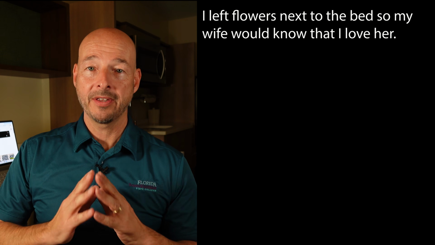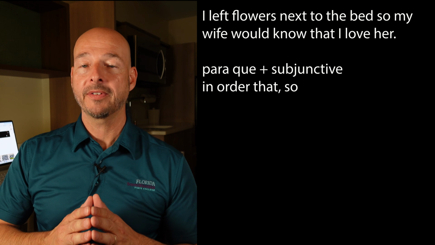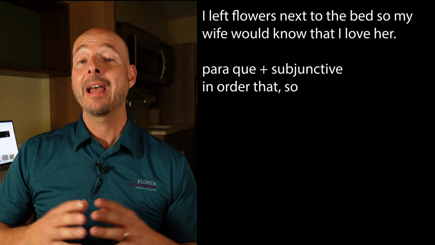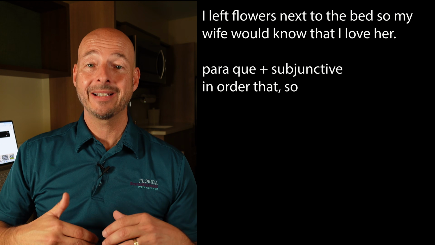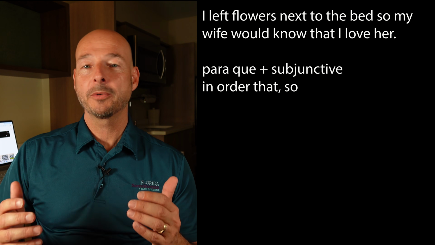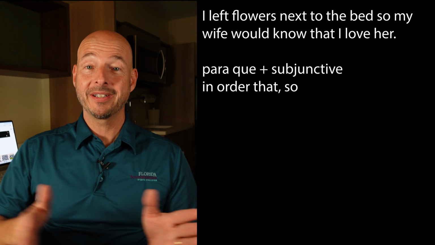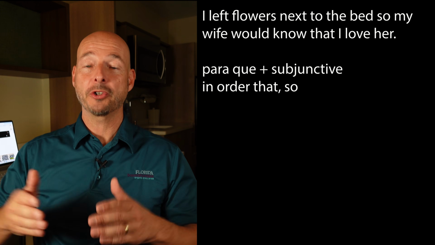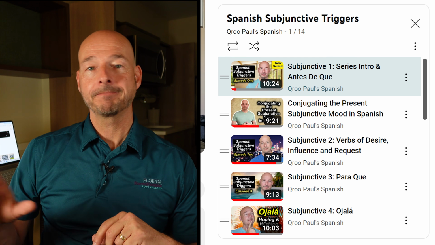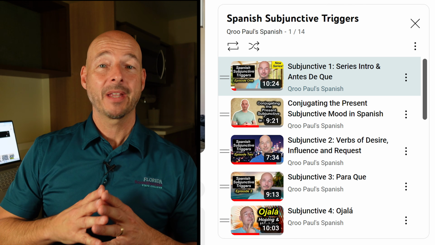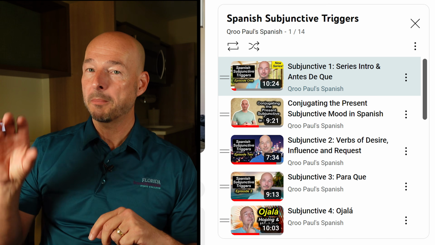That is going to trigger this construction. Para qué plus subjunctive. When I say plus subjunctive, that doesn't mean that the next word after para qué has to be in the subjunctive. It just means the next verb, wherever it is, is going to be conjugated into the subjunctive mood. If you have no idea what the subjunctive is, just think of it this way. It's a different set of conjugations that you're going to need in Spanish in certain circumstances, that are triggered by things like para qué. I have a playlist called Subjunctive Triggers. I suggest you go binge watch that after this, and you'll learn all about the subjunctive. If you don't know the subjunctive, you're never going to master Spanish, so embrace it early on.